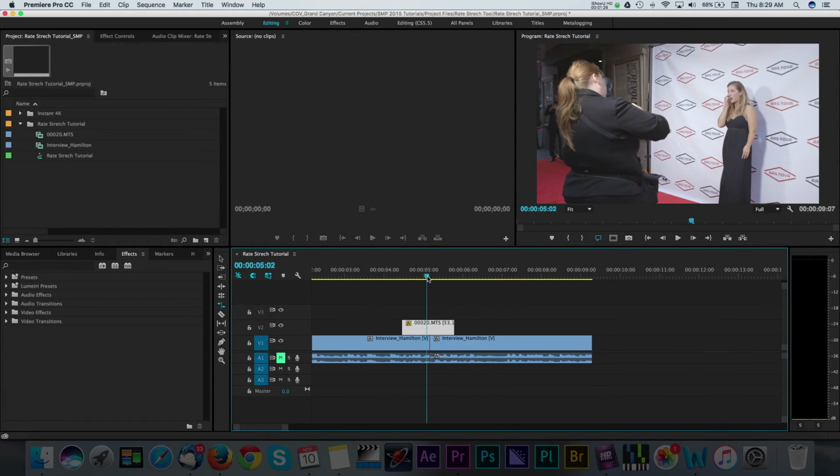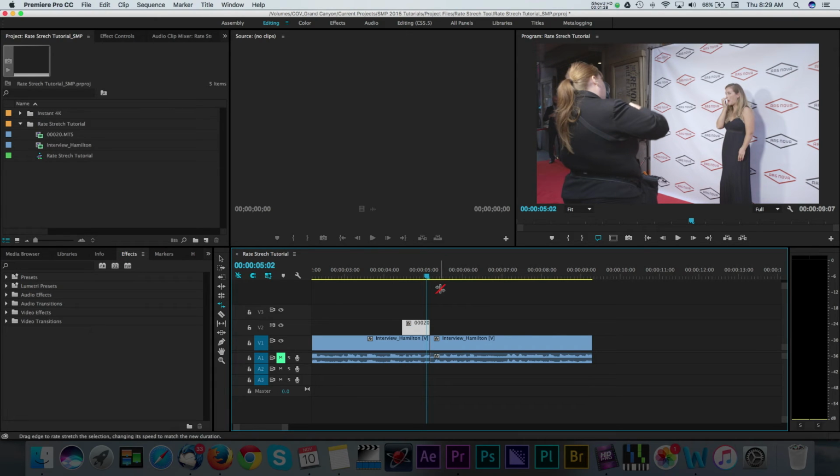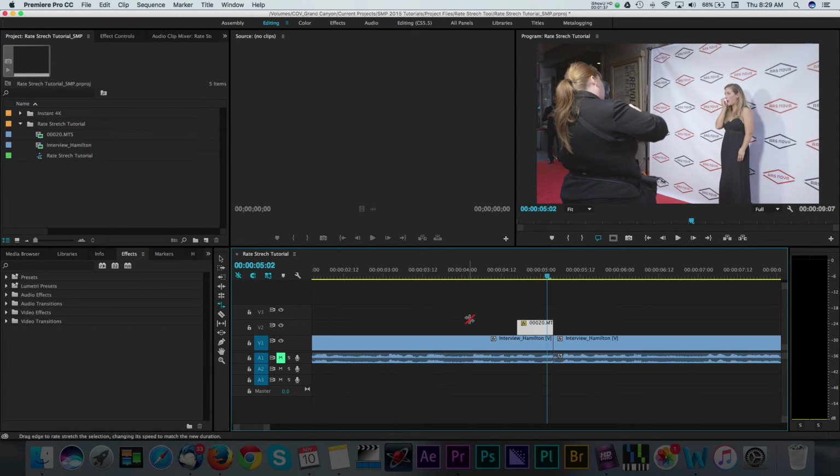Let's undo our first set of steps to our clip. Now let's reselect the Rate Stretch tool, and this time let's drag in or trim in with the tool. Now if I zoom in, you can see that the percentage of the clip has increased. As you can see, this is a very simple way to extend or shorten clips over time within the timeline.